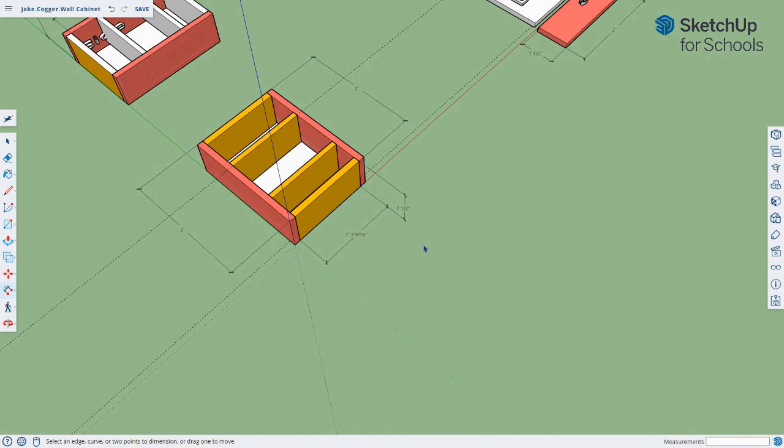Now, the beautiful thing about SketchUp is if you do a really nice job on your SketchUp design, when you're next door in the shop, or if you're building this at home or whatever, all of the math is already done for you. If you live in North America where you're working with fractions and inches, oh, that is a huge time saver. Maybe someday we'll convert to metric, but don't get your hopes up.